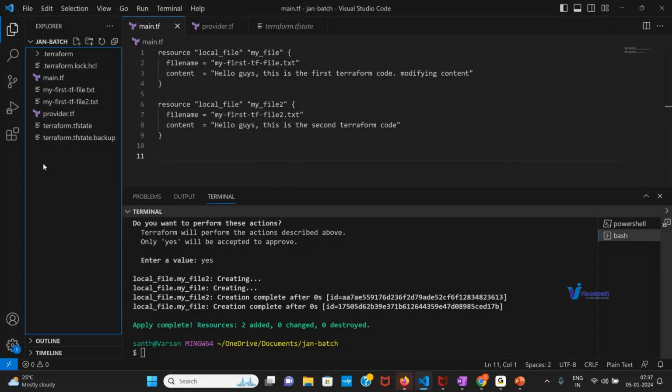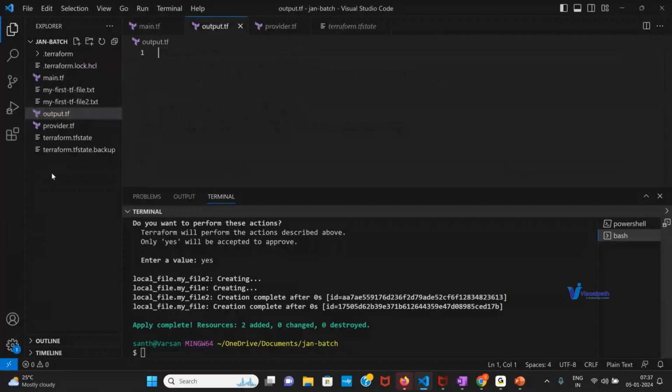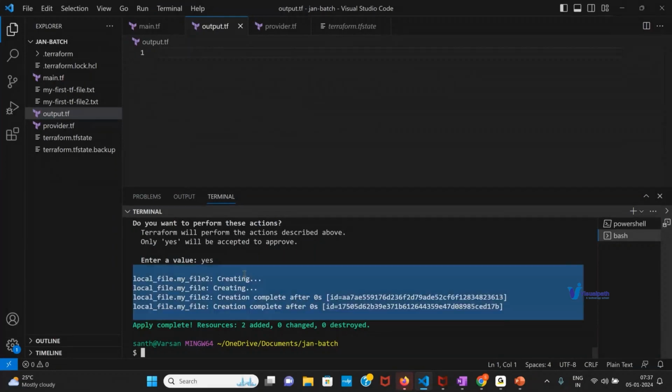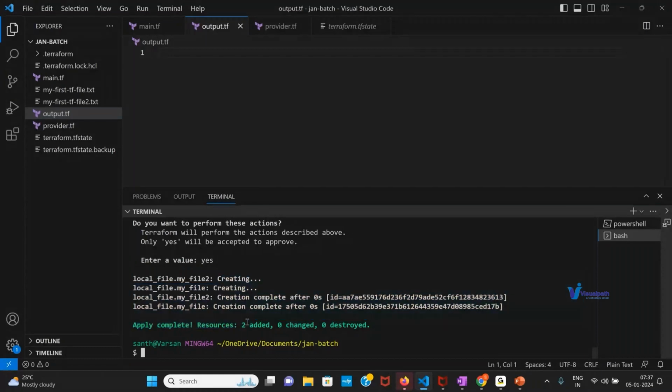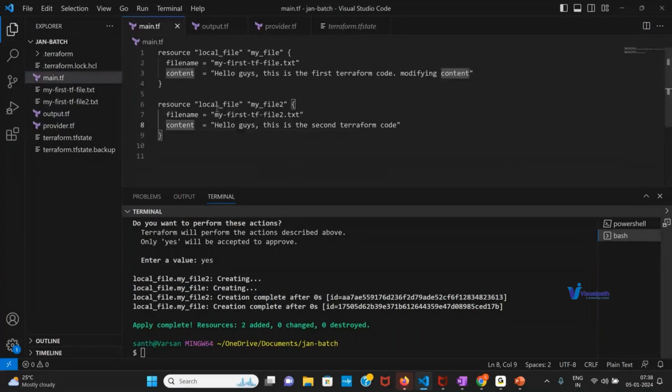So what I will do, I will write a block called output.tf. So what is output.tf? Output.tf basically contains the output block. What is an output block? Once the Terraform plan and apply are completed, it will print the output. That output we will be using in our future references. Where we will use it, I will tell you some purposes in future. But for now, think that we are going to print the output here. So what do we need to print? What value can we print? We want to print the file name of the resource we created, local_file.myfile2.filename.